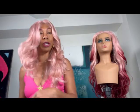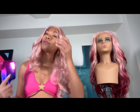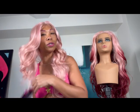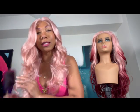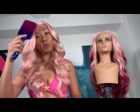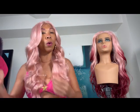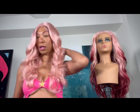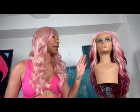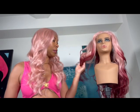Today I'm sharing the camera with my trusty assistant. I haven't named her as yet, but maybe we could call her Wanda, just to stay with the W's. Today I'm wearing two wonderful units. I'm actually going to show four, but I'm comparing two of them, one by Outre, this lovely pink one here, and one by Bobbi Boss, which is not exactly the same style. The style of the hair is completely different.